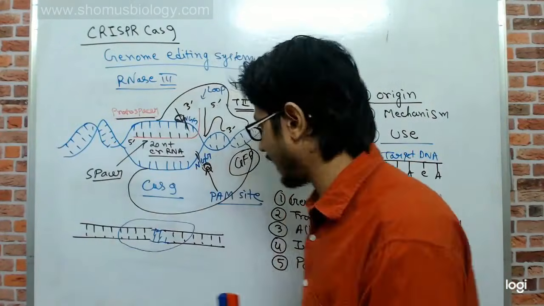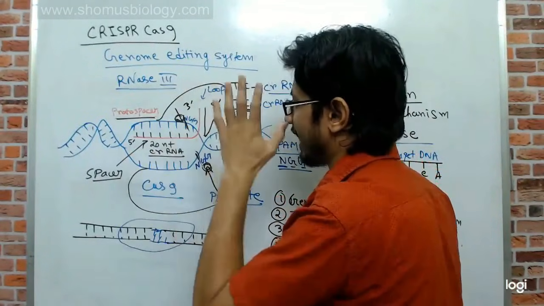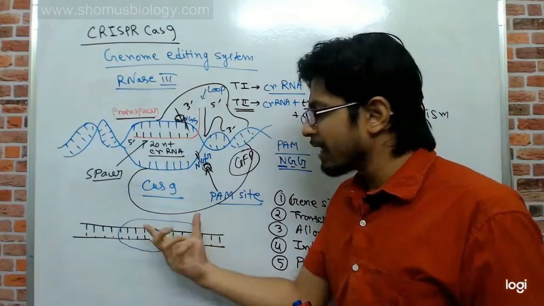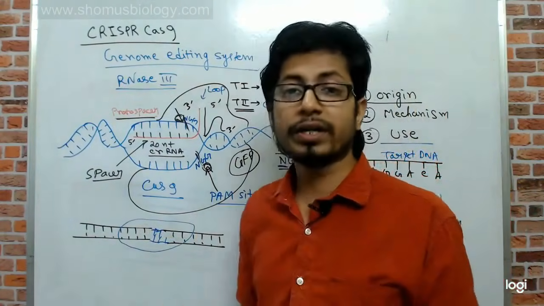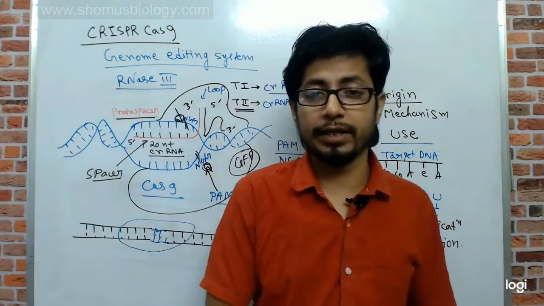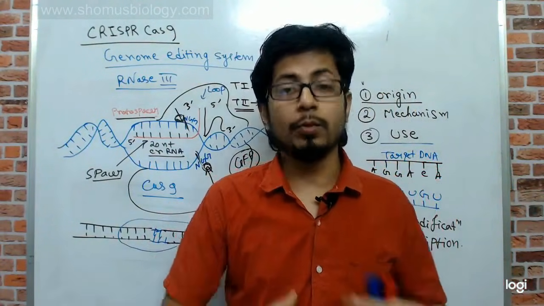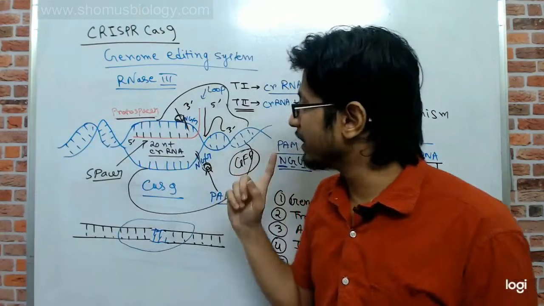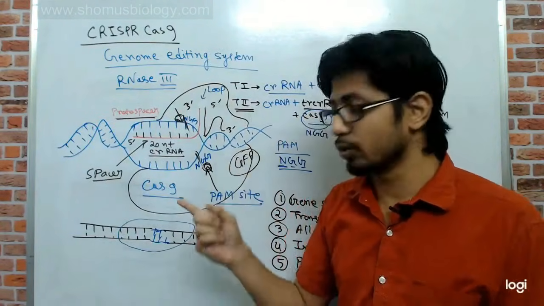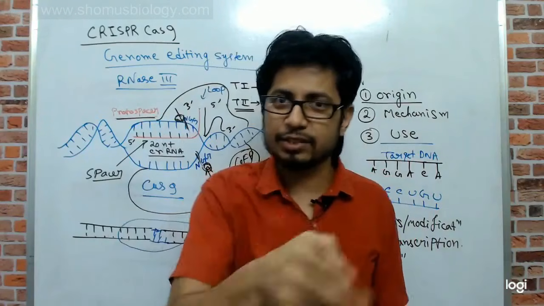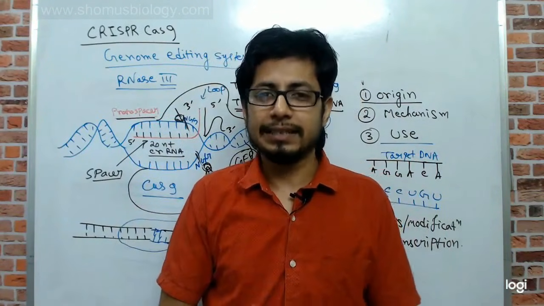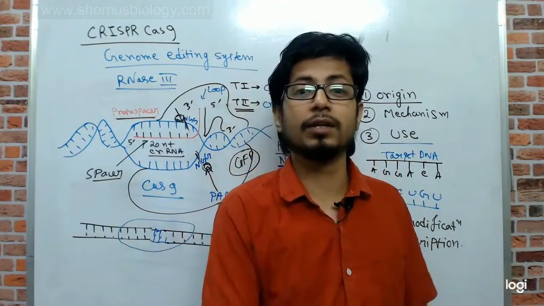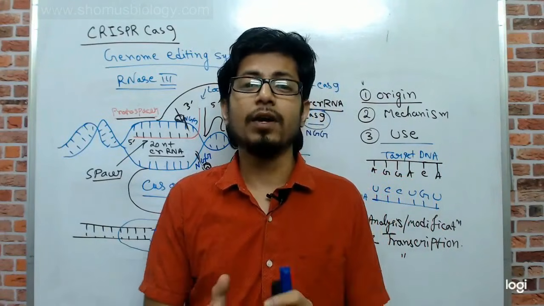One more thing that I must say, as this CRISPR-Cas9 has a capability of degrading the DNA, we can also use it for gene therapy processes. Let's say a particular gene is not working properly. As a result of failure of working properly, a disease is formed. So what we can do, we can design a complementary target CRISPR RNA, and we can use it with the CRISPR-Cas9 system to target that particular gene, and you can destroy that gene. And if you can destroy that gene, then that disease can be reversed, or the different problems associated with the disease can be reversed. So this kind of thing we can also do.